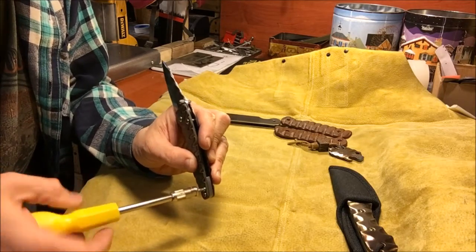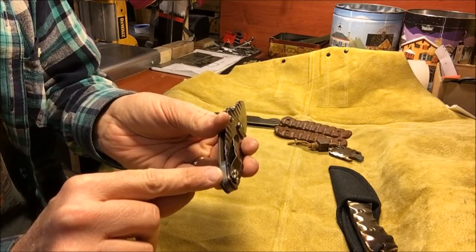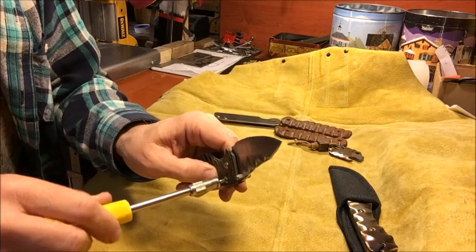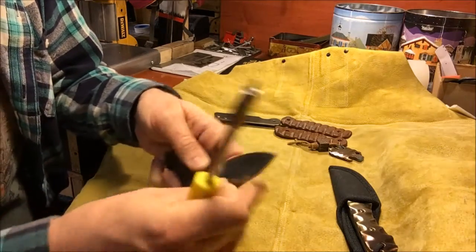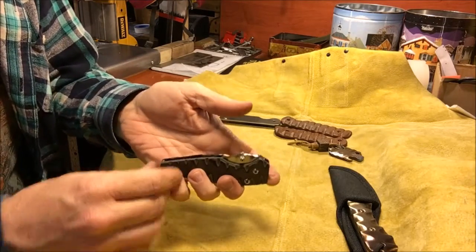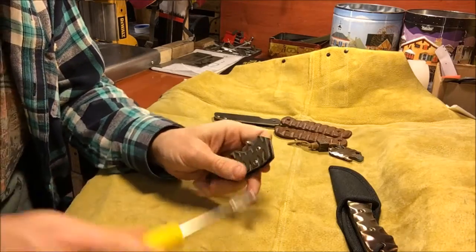And I'll talk a little bit about what I did: I tapped the titanium on the back side, so the screw's going through the back spacer into the titanium, which has been tapped to be the threads for these screws for the back spacer. And then we'll just do very light on the stop pin. As far as the way I break the lock open a little bit, tighten down the pivot to where it's pretty tight, and then back it off just to where it starts to make pressure. That gives you a good fold. Then you have to check for center up, and tighten the pivot a little bit more till the blade is right where you want it for center up. And that's all there is to it.